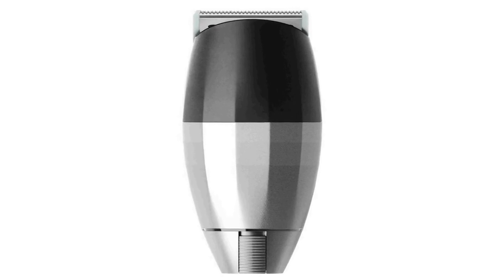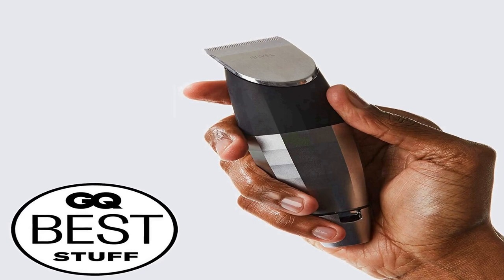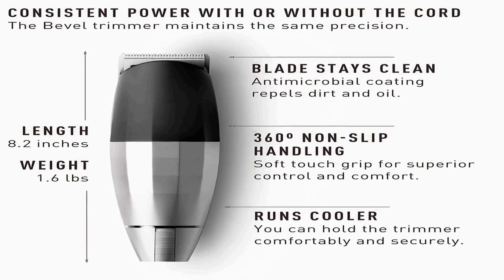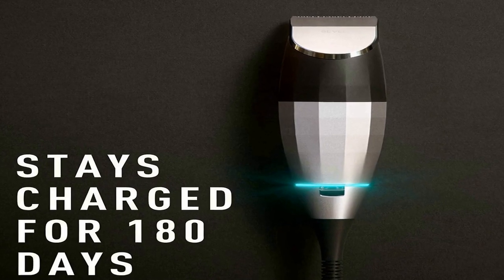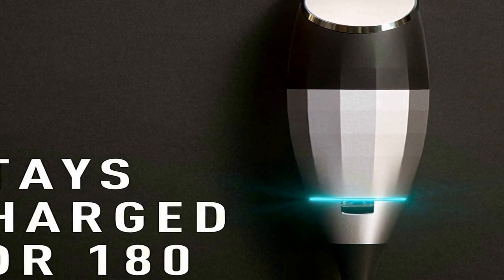The number 1 on the list comes with premium quality and an affordable price. Professional luxury beard trimmer with quick tool-free adjustments — no screwdrivers needed. Simply adjust sharpness using the bevel dial for a cleaner, smoother shave that reduces bumps, ingrown hairs, and skin irritation. Perfect Valentine's gift for him. The bevel beard trimmer features a soft touch grip and custom faceted body that gives superior control and 360-degree non-slip handling.